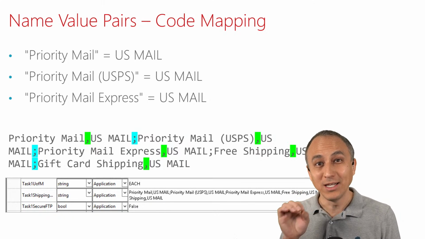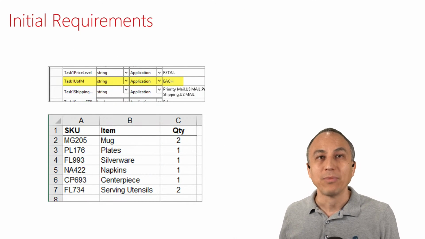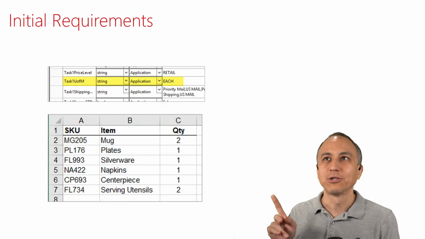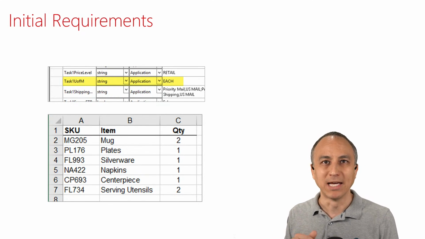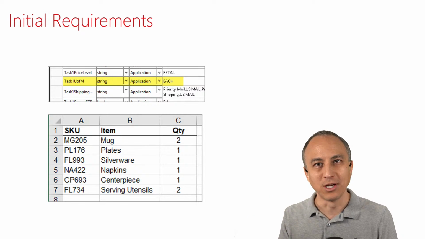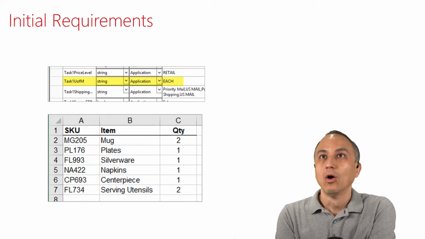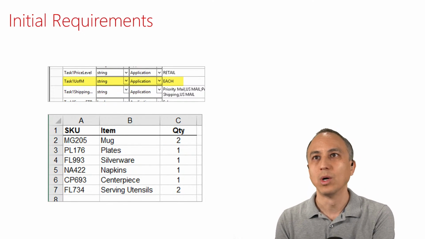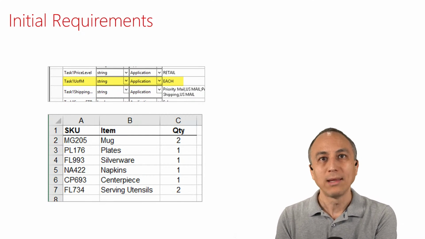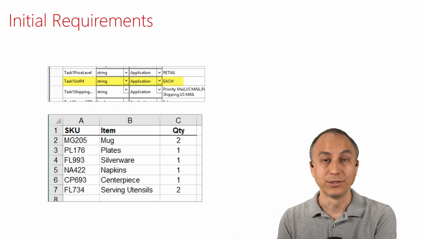Now in this same integration, another issue came up. So this was the initial requirement. We only sell eaches. That's what I was told. That's the information I was given. That's how I designed this solution. They only sell eaches. So whether it's a mug, a plate, silverware, napkins, these are made up items. But no matter what the item is that is being sold on the website, it is sold as an each.